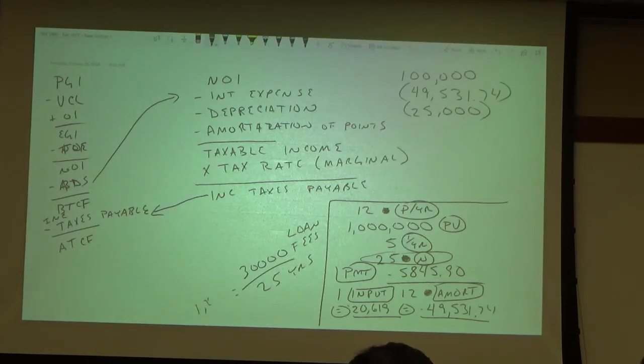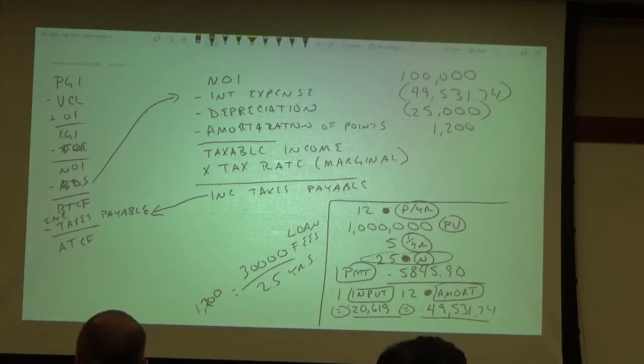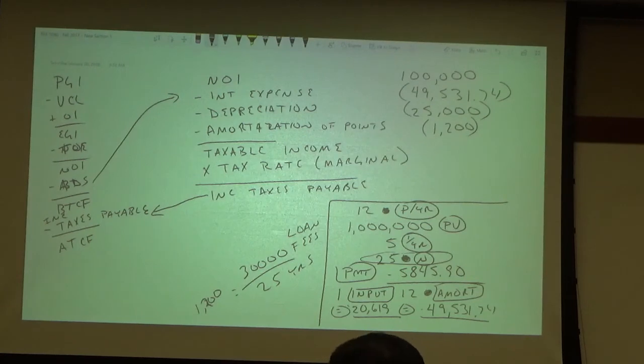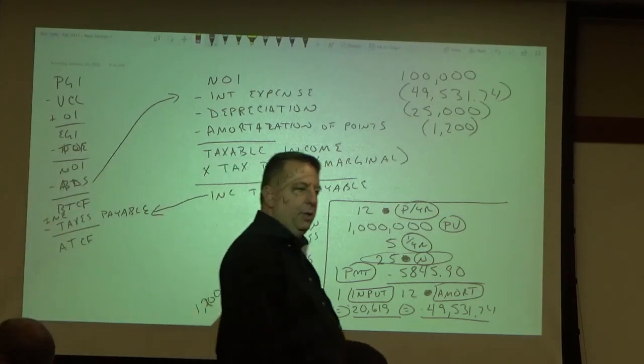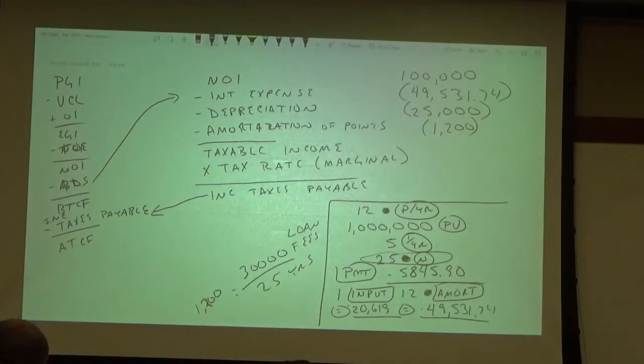It'd be $1,200 a year. So in this first year, we would get to deduct $1,200 worth of those fees. So instead of getting to deduct the full amount of the $30,000 whenever we obtain the loan, I mean, we still have to pay the $30,000 whenever we obtain the loan, but we don't get the tax benefit of it until basically we get 1/25 of it each and every year for the next 25 years. Did that answer your question?